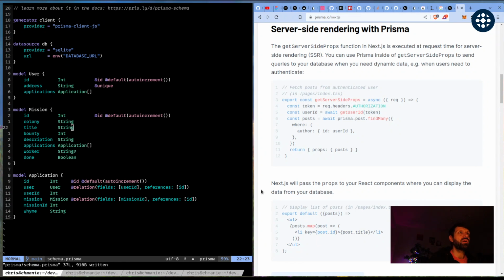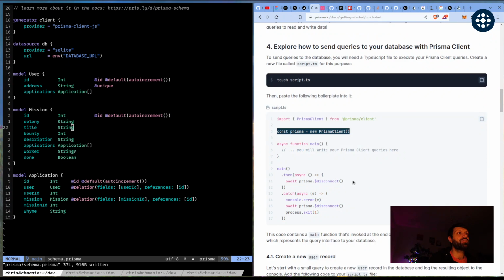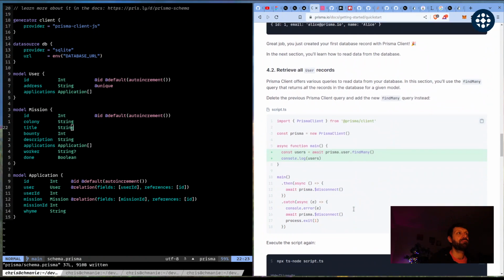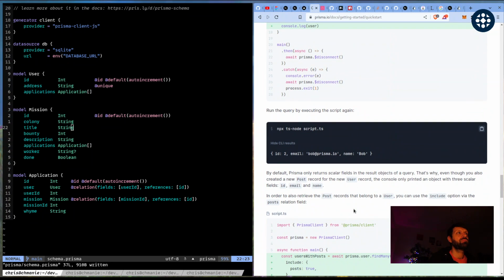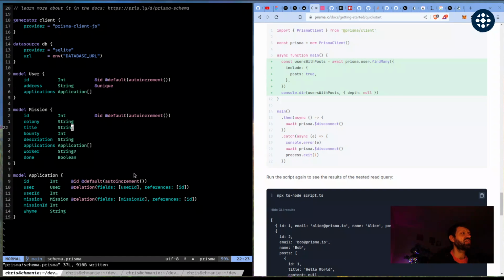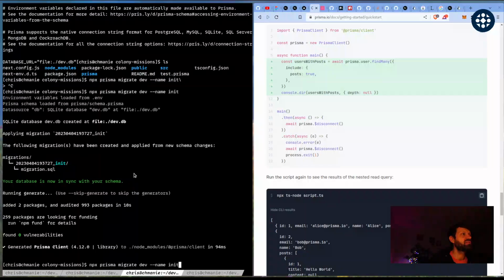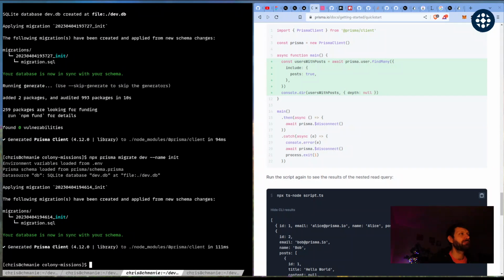How can we do future migrations? I don't know. Can we just run it again because we didn't add any data? Let's try. I think it added another migration.